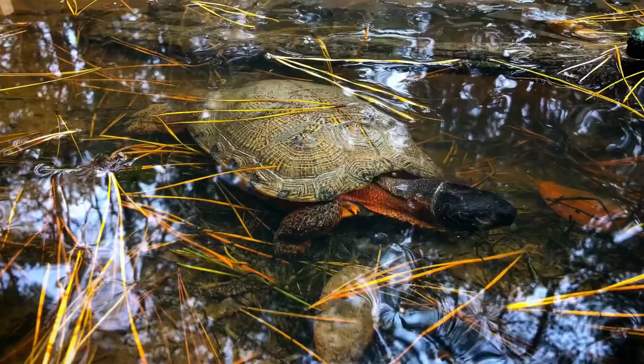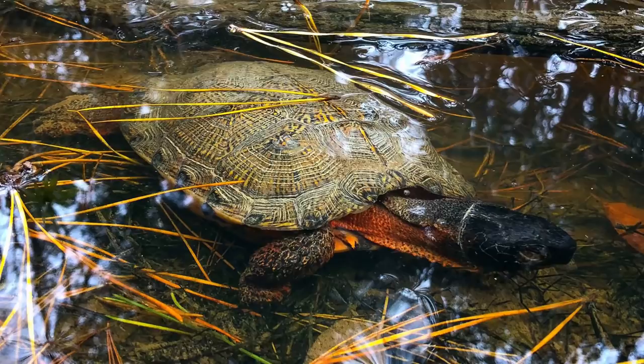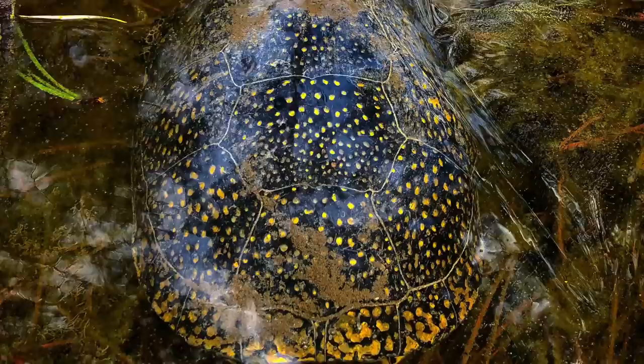By gently tapping on the ice here, we can see the spotted turtle under it actually move. That's because, as I've said before, reptiles are in brumation and not really a true hibernation, because they do display some degree of activity instead of being completely asleep. It's important to never break the ice over a brumating turtle though — the ice actually creates a buffer between them and the winter air above.